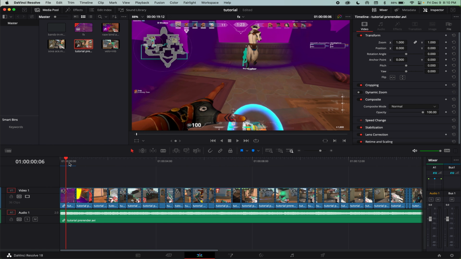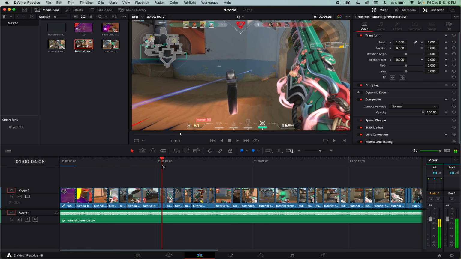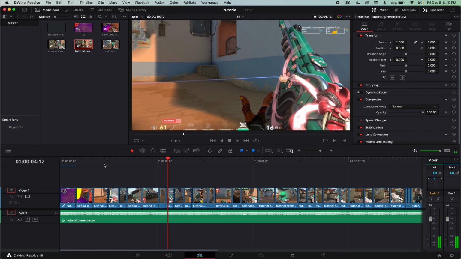And yeah, I'm gonna go through a few effects that I like to do, and I'll also talk about Reactor, but aside from that, I'm not gonna go too much into depth about these type of effects that I'm doing, because it's really just up to you what you want to do for color effects.